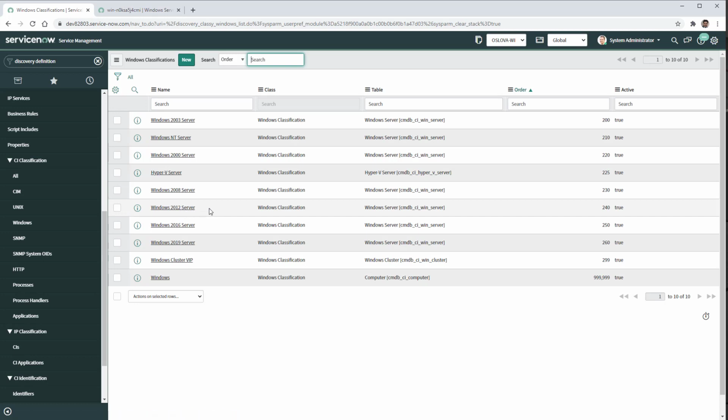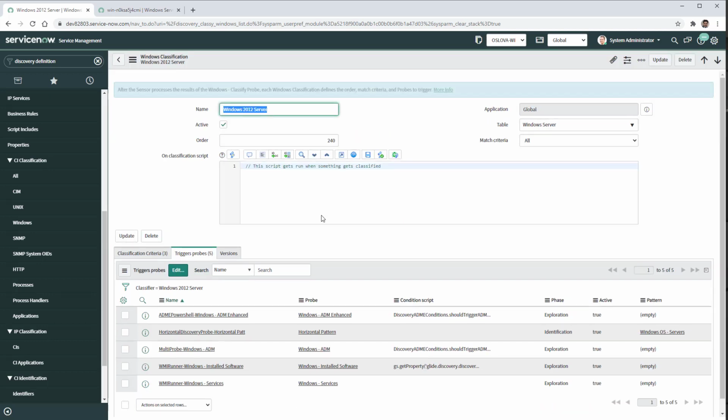I mean, you could potentially apply this configuration to all the Windows servers that you are planning to discover, because you want to restart services from those Windows servers. But for the sake of this demo, I have a Windows 2012 server. So this is the one that I just configured.